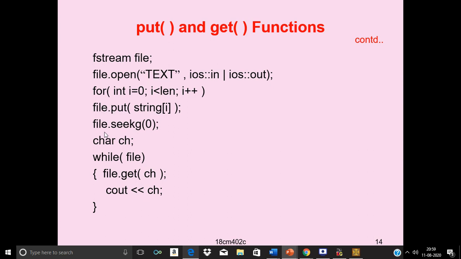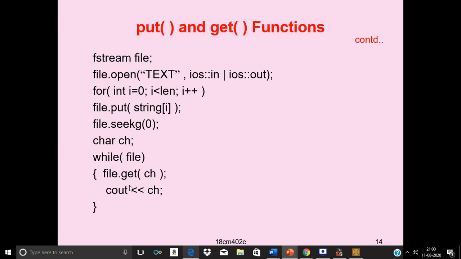After that, we are again making the cursor go to the beginning of the file. For that we call seekg(0) on the file, so the cursor will be moved to the beginning of the file, and after that we are going to read the characters from the file. Again we need to go till the end of the file, so here we use while(file), which simply detects the end of the file.